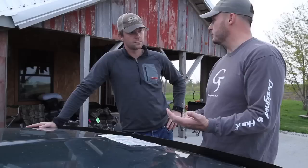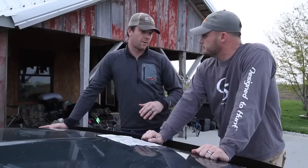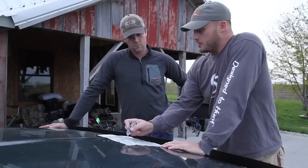What would you suggest for somebody that all of a sudden has a place they can hunt — they've got permission from a farmer and they've mapped out the boundaries? First thing I do is take a map like this and outline the boundary. From there I get a visual of what I've got — that's my slate. Then I start looking at natural funnel points. If there's a big creek and a big ridge running around that opens up to big fields like an hourglass, that's a nice little pinch point right in the middle — a great place to start, maybe hang a stand. Prior to that, I go and hang trail cameras and put out minerals. I look at things that will attract deer and take an inventory of what I have out there. But it all starts on the map.